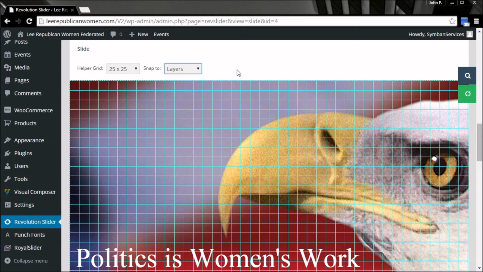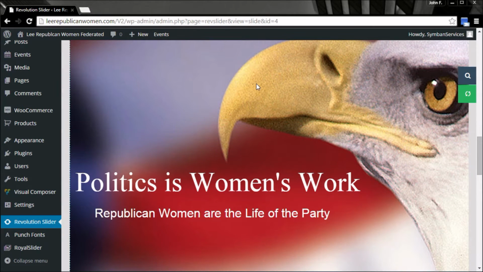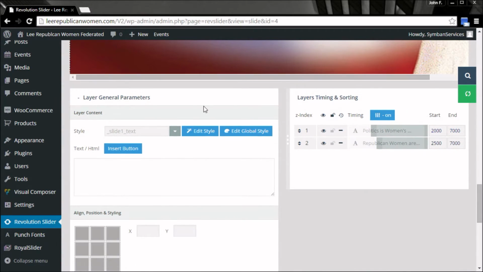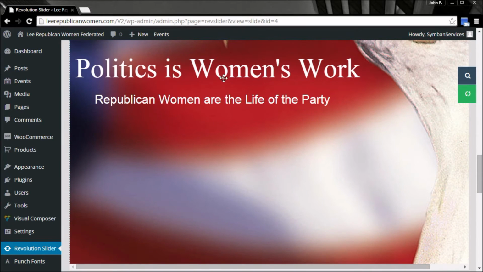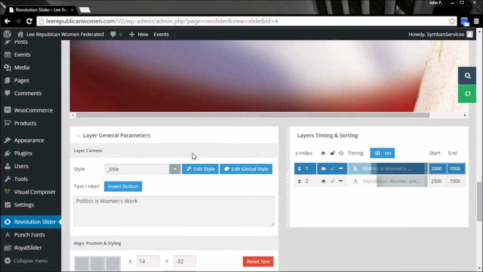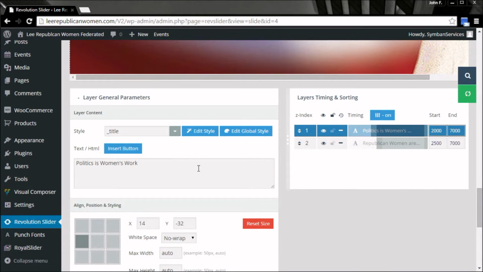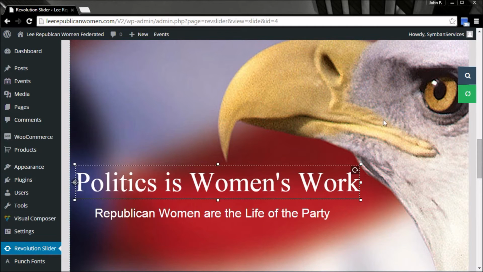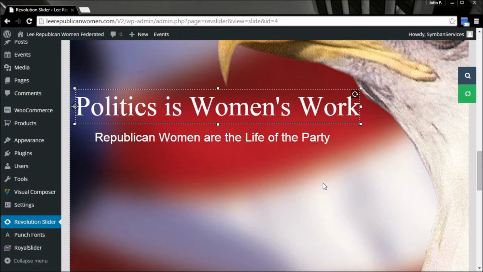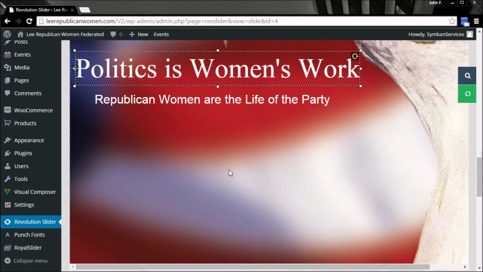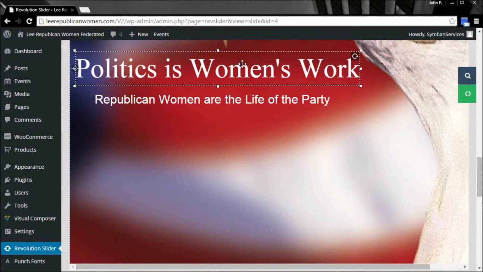In layers, snap layers to specific portion of the grid, and layers you're going to see down below what they are. And here we have the layers. Each of these options consists of a layer. You can consider layers pretty much like layers of an onion. Bottom layer, bottom peel, is the image, and that as you work your way up are the other layers that you add to it. So these would be the outer layers of the skin. And you know that they're at the outer layers because you can see them. If they were behind the image, you wouldn't see them.